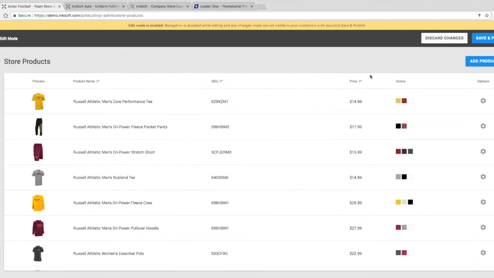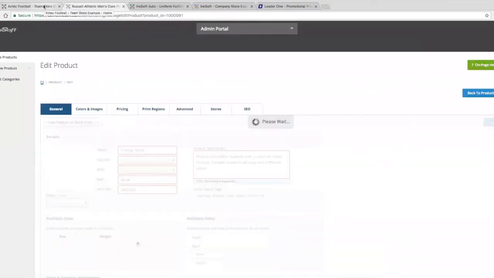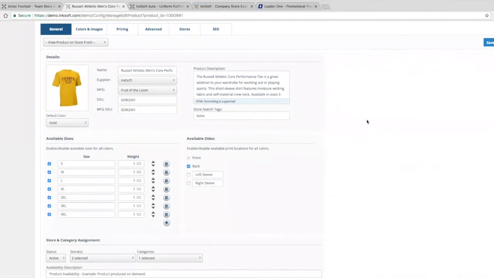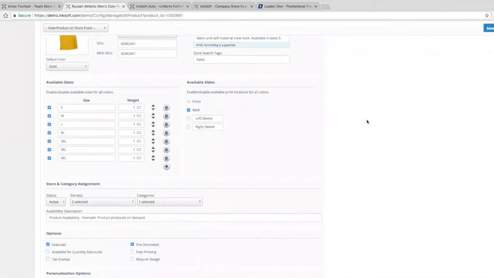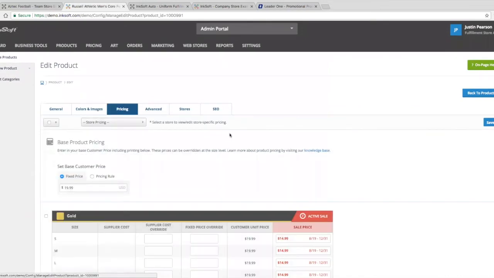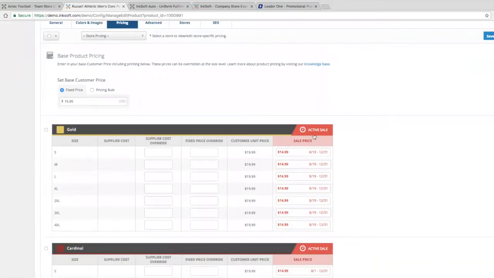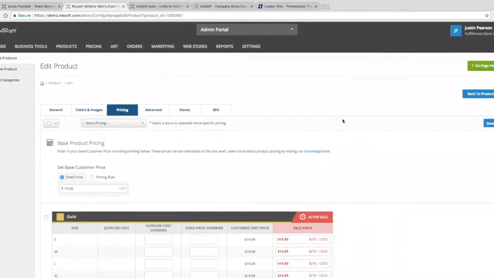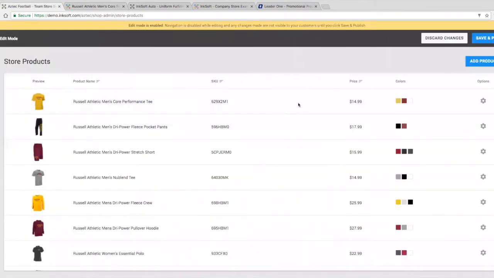So very simply, I can choose to remove a product. I can edit a product. If I click edit, that's going to open up a new tabbed workspace and take me to the edit product detail screens for that specific product. So if I want to manage the sizes, inventory, pricing, maybe I want to mark a product on sale or remove a sale price, all of that can be done from this particular interface here. Point is, you have a convenient link right to that interface.